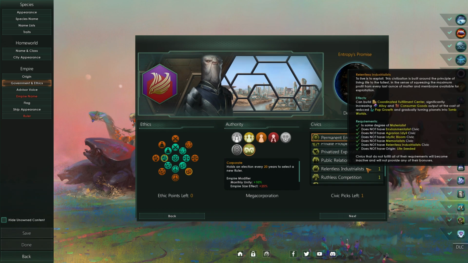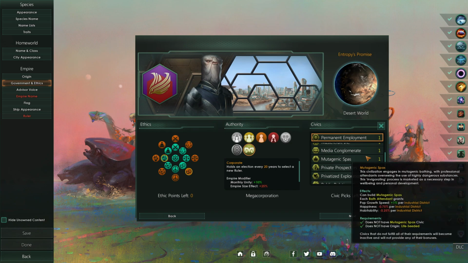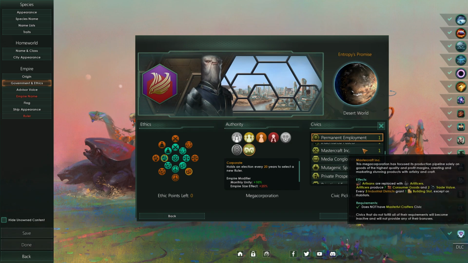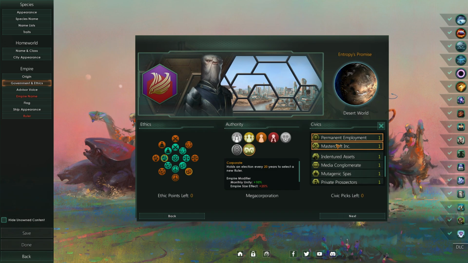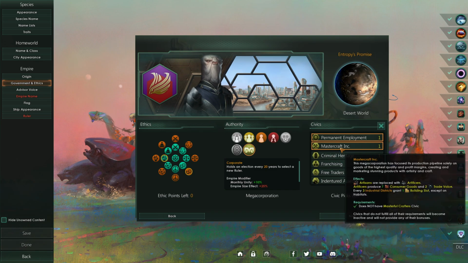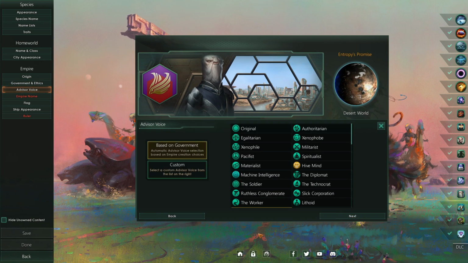What do we want to go for? Relentless industrialists? I mean, that does gradually turn planets into tomb worlds. Empire size from systems reduction. I kind of feel like Mastercraft Incorporated is the way to go here. Every 3 industrial districts grant 1 building slot, except on habitats. Okay, that's interesting to note. So we would go with something along the lines of this. It's not exactly what I'm looking for.